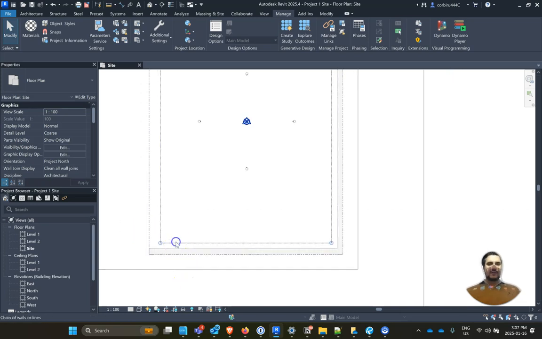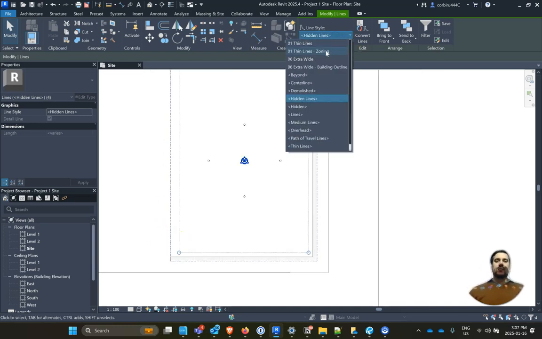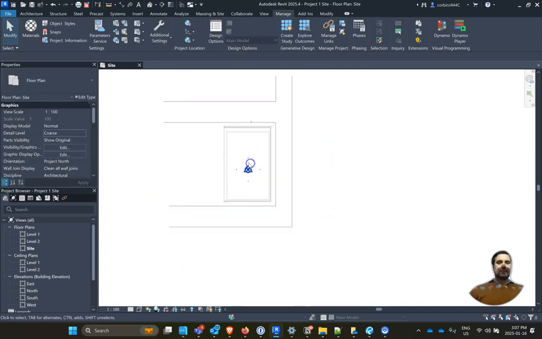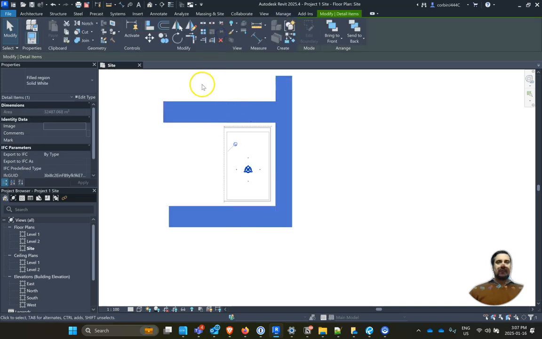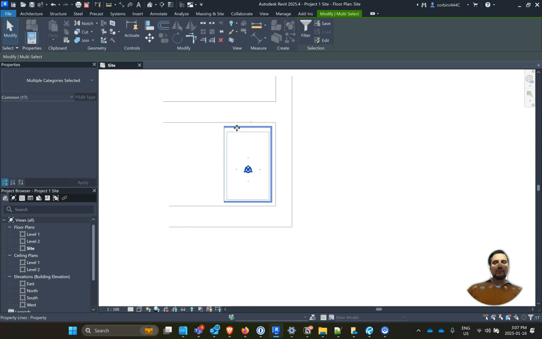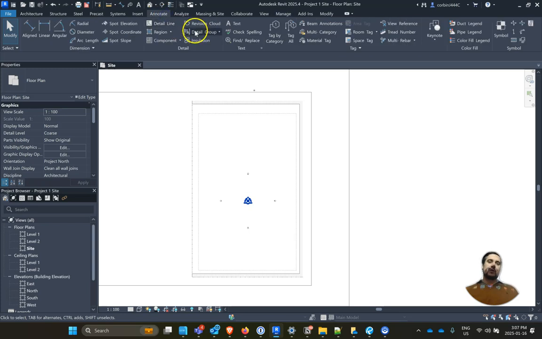So I just need to click these lines, and I hover over one line, I hit the tab button, it'll select all lines, and then I click my mouse and it'll select all 4 of those lines. And we can just change that to be our 01 zoning. And the one thing I like about that is now when we go to select, sorry, I'm going to pin that actually, so I don't move it. But now when we go to select this and I go to filter, I'll have my zoning lines as its own line type. So now that we have our zoning lines there, again, those zoning lines are invisible lines. They don't really matter.